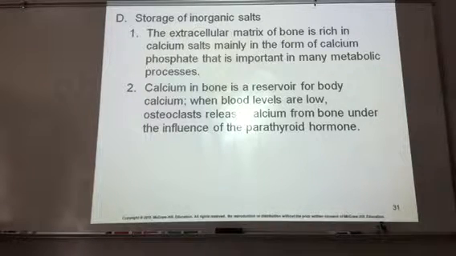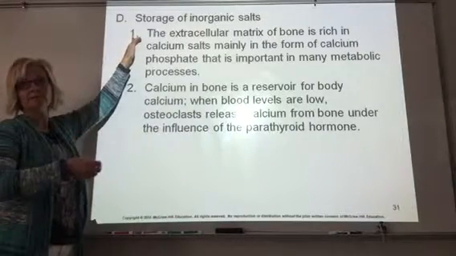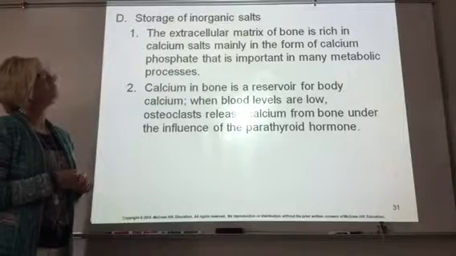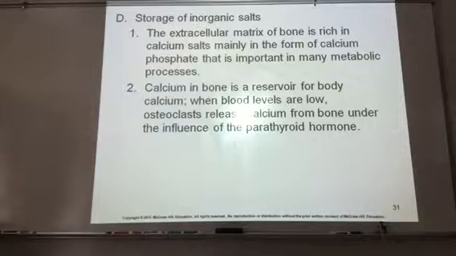Inorganic salts or storage, the matrix, the extracellular, so outside of the bone cells. This matrix of bone is full of calcium salts. So when we talk about your body needing calcium or your bones needing calcium, this calcium is turned into salts such as calcium phosphate, calcium chlorides. So these calcium salts are important for metabolic processes that take place in your body and in your bones.